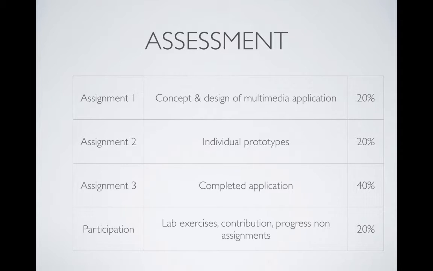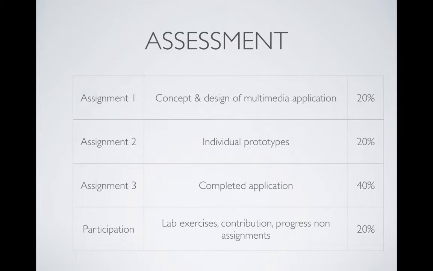That's worth 20%. Assignment 3, as a group, and I should say assignment 1 is done as a group. Assignment 2 is also done as a group, but you do your prototypes individually. Assignment 3, as a group again, you come together and you take the best parts of all the prototypes from assignment 2 and put them together into one final completed interactive media application, and that is worth 40%.